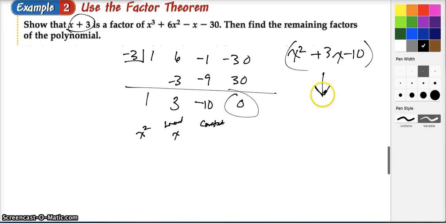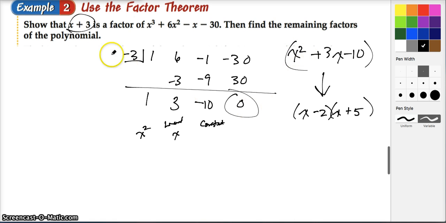So we're going to try to do that, hoping that we can factor this pretty simply. Yeah, we can. X and x here, what two numbers multiply to give me a negative 10 yet add up to give me a positive 3? And that will be positive 5 and negative 2.